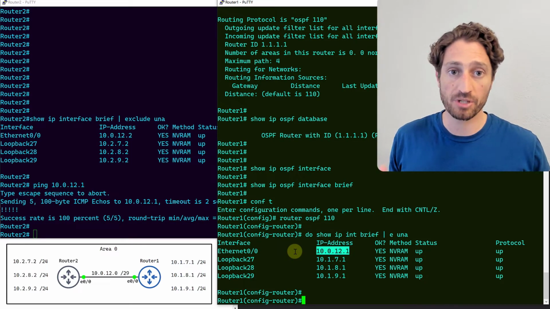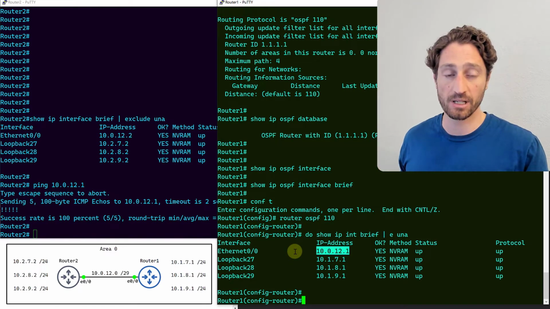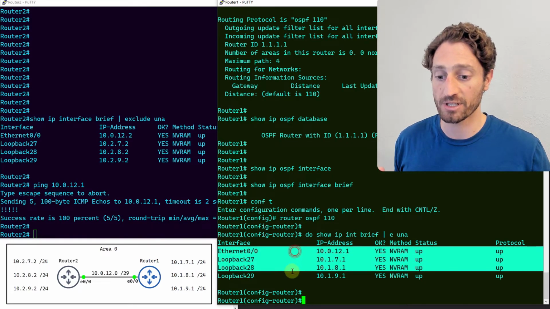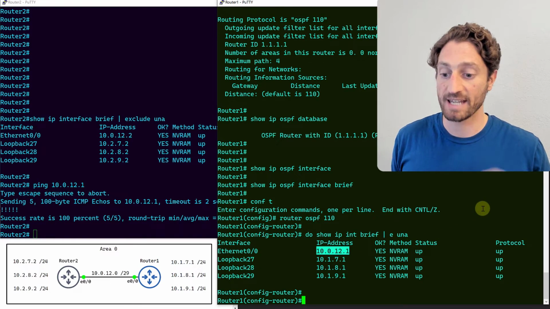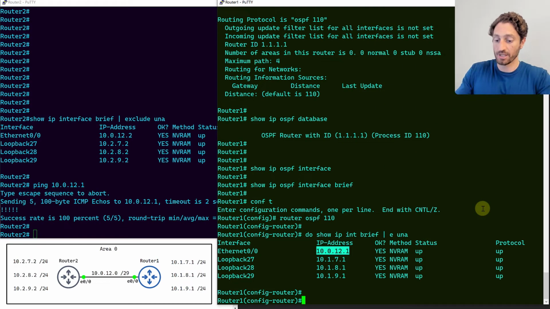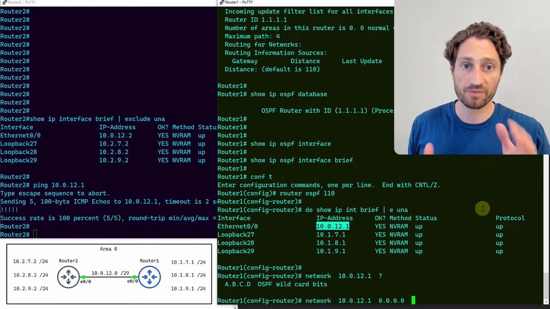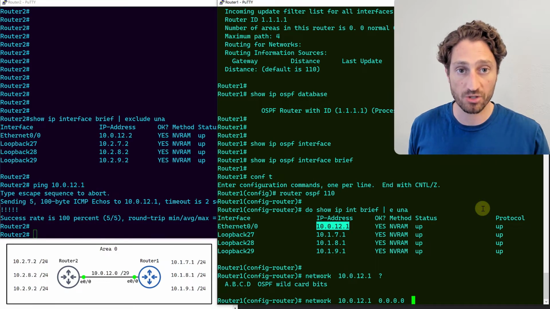Now there's a common misconception with OSPF that the network command is actually going to send a particular network into the OSPF domain, but that's not the way the network command works. The network command simply matches an interface IP address configured on the router. In our case, we want to match this interface exactly to add Ethernet 0/0 to our OSPF process. So we're going to say network, and then specify the IP address exactly, and then a wildcard mask. We'll use a /32 wildcard mask to specify that particular IP address exactly. If you're unfamiliar with wildcard masks, I created another video describing them. I'll put the link in the description.